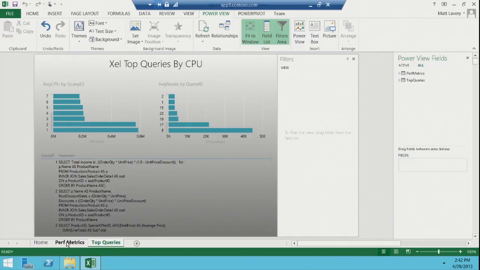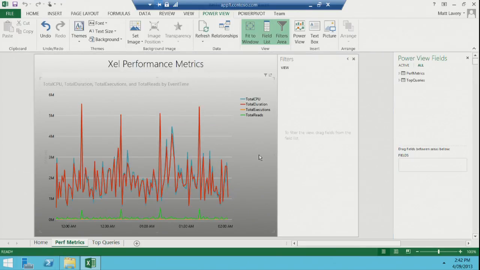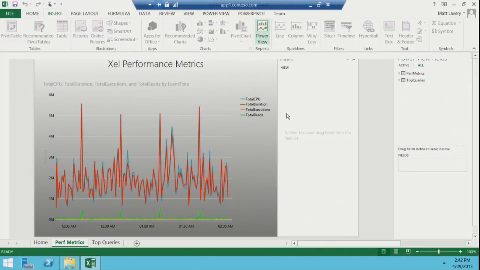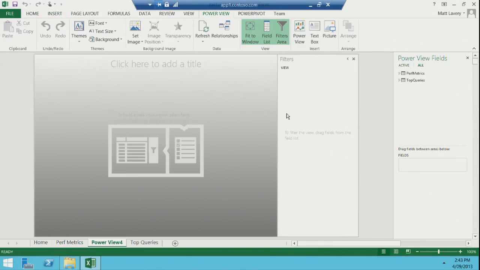I tend to end up playing with this, very customized, on site whenever I need. Similar to the other methods, I can also get performance metrics out. Just to show this, I'm going to recreate that one. I'll insert a new Power View window, and this is just how quick it is, as I've already got the data there.